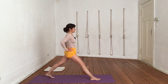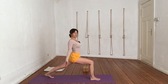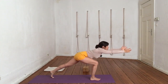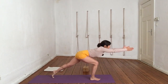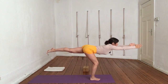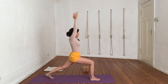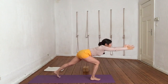Once more, bend again, come into a deep bend, 90 degree angle, reach the arms forward and up. Shift the weight forward, so bring the abdomen over your right thigh, move your right hip back, and then just lift your left leg, keep the right leg bent. Turn the left thigh, then move the arms forward, and then big step back to Virabhadrasana I.